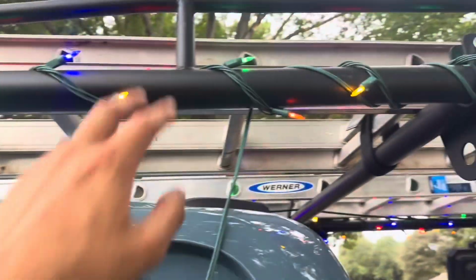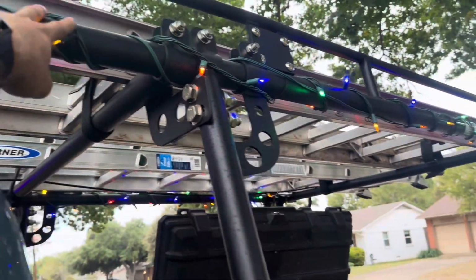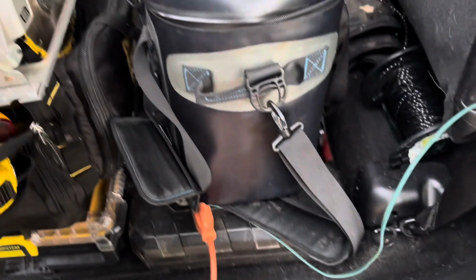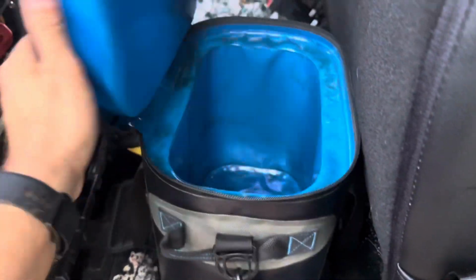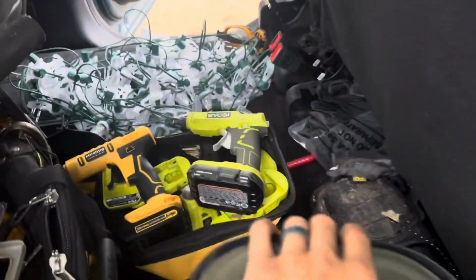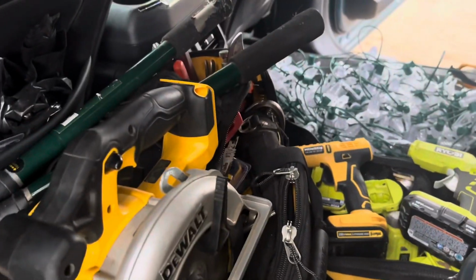You can see the lights. These are a new addition, obviously with the rack being new. Decided to put these on, and they'll actually plug in over here. I've just got an extension cord right now. And out here, I've got my cooler. So that holds all of my drinks back here. And now we'll just get into the tools.